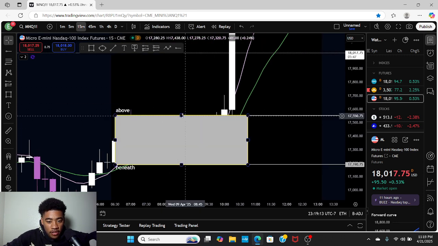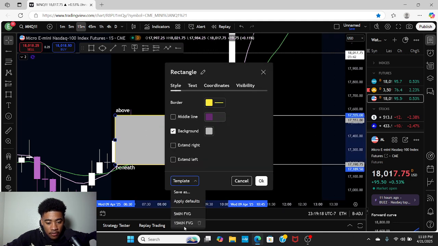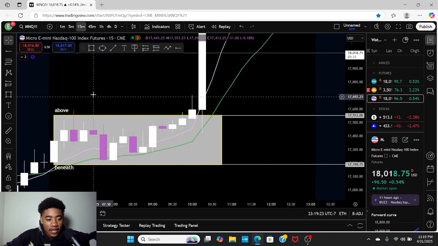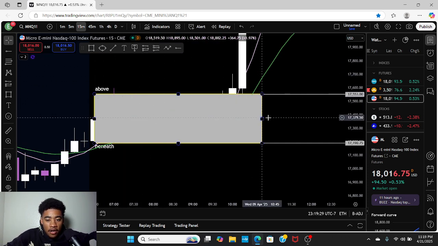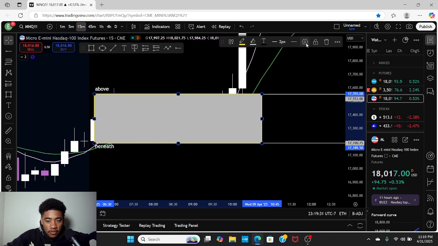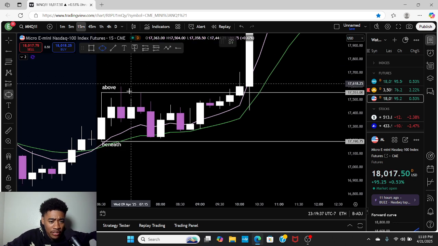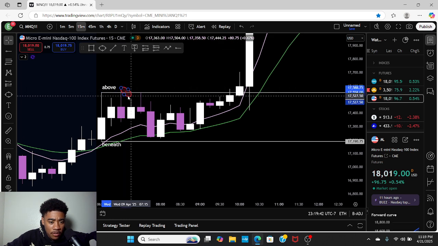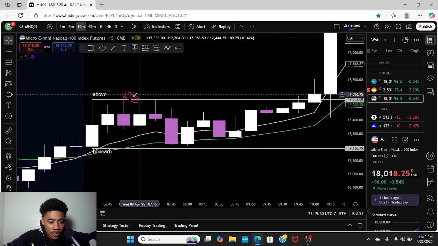But you guys see, I want to make sure I got this thing marked out. 15-minute. No, I just got 15-minute for that gap. Okay, whatever. So basically, you guys can see that in this range, we have been consolidating. You guys are probably like, well, Elias, we broke out above this area right here, and we did. But the thing about this right here is, man, this thing does not want to get on that money.